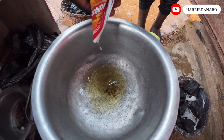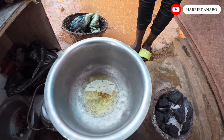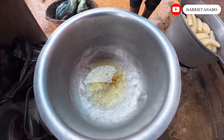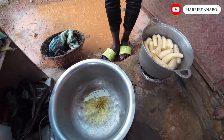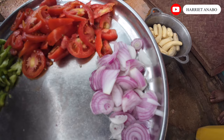First things first, we are going to put in the cooking oil. I can't show which kind of cooking oil we've used because they never paid me to advertise them. As we cook our sauce over here, we are also going to be cooking machoke right here. I already finished chopping my spices — I'm going to be using onions, tomatoes, and green pepper to cook the sauce today.